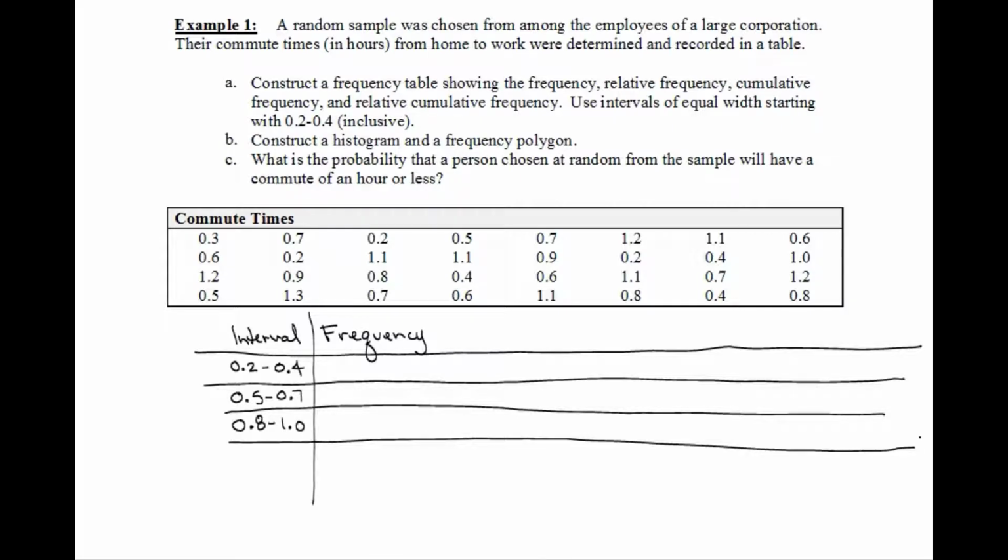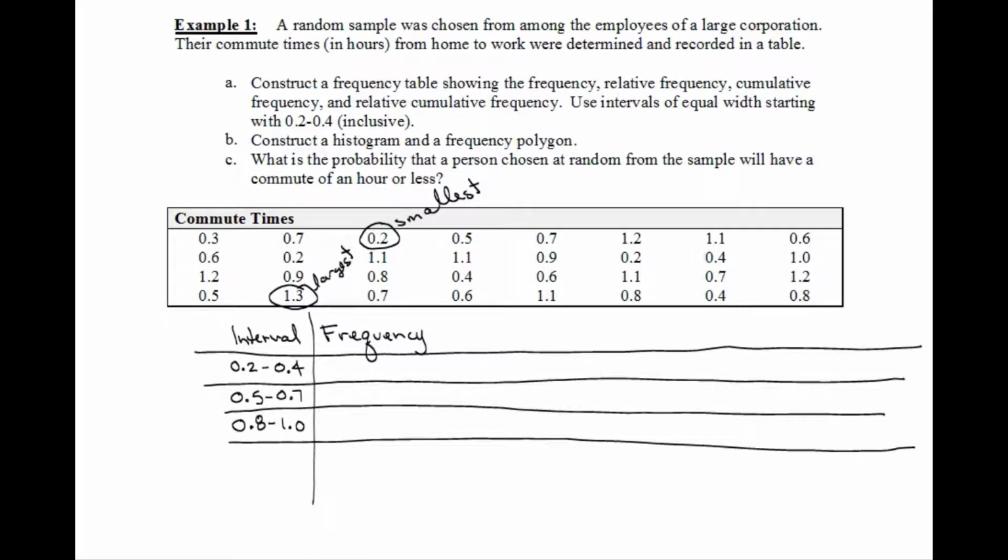How far do we need to go before we need to stop? We need to look and make sure we find the biggest and the smallest data points in our list so that we don't keep making a whole bunch of categories that we don't need. What's the smallest data point? This is the smallest one I see, and sure enough that falls into the first category that we were given, so that's good. Let's see, what do we have as far as biggest? We have a 1.2, we have a 1.3. Do we see anything larger? I do not see anything larger, so I believe this is our largest data point. So we need to keep going until we get to a category that includes that 1.3.